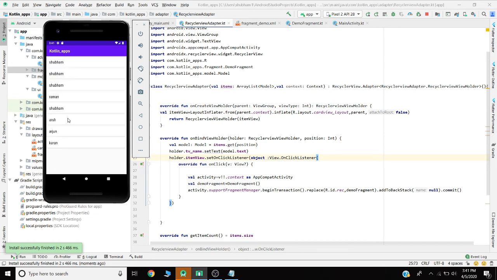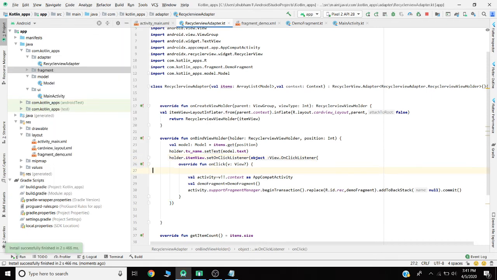If we want to open the fragment on a particular position, we have to apply a condition for that.